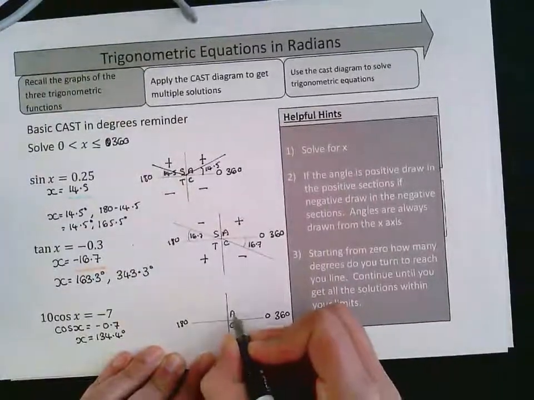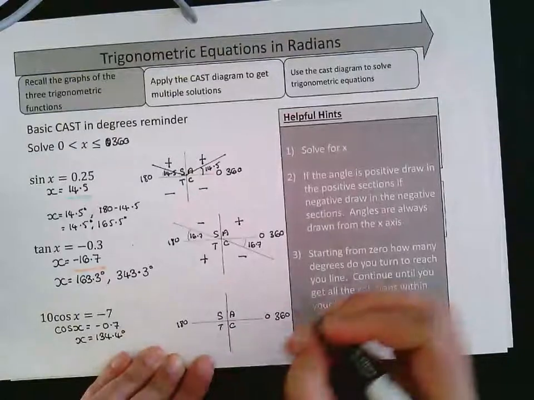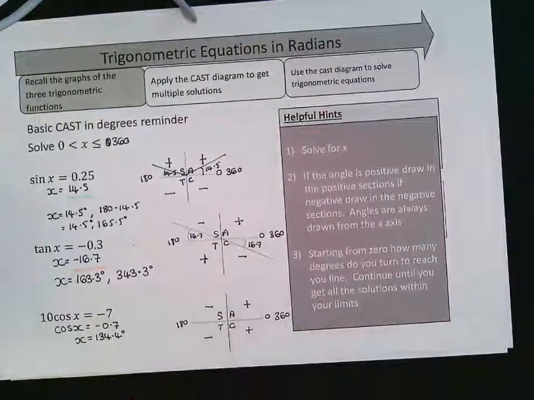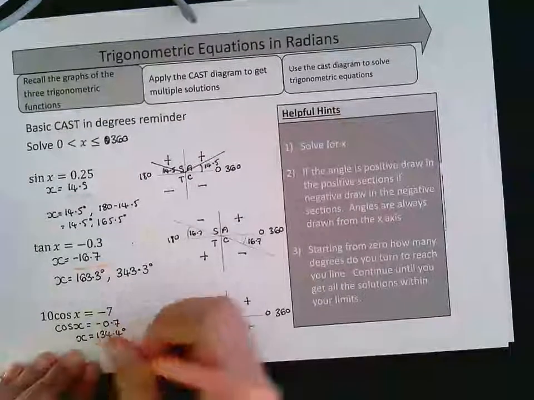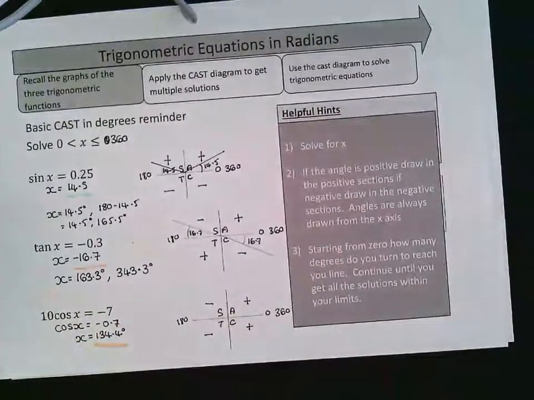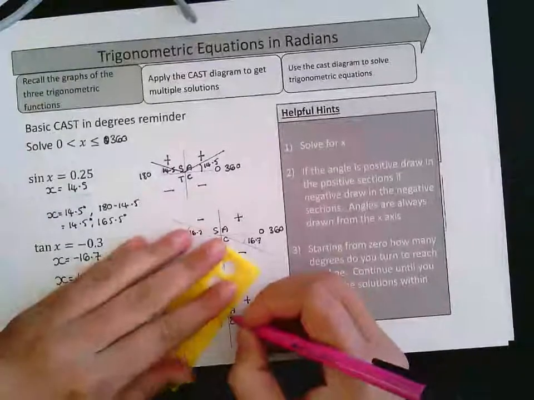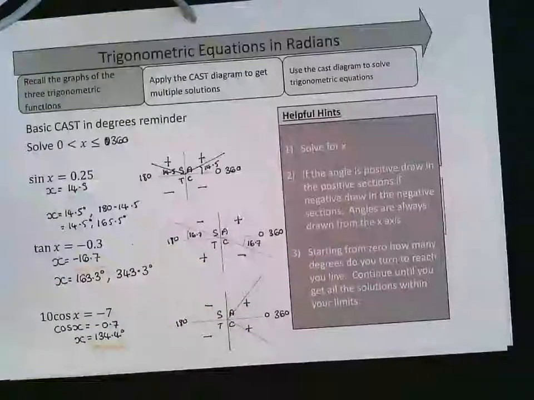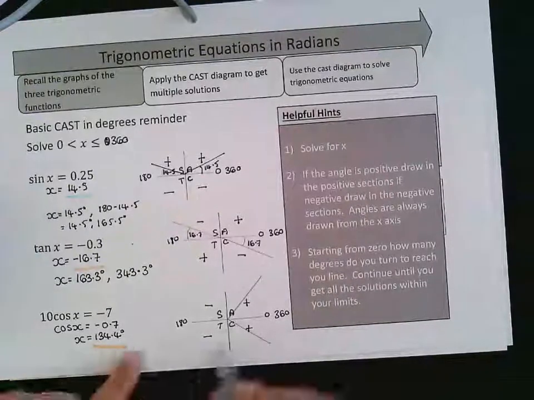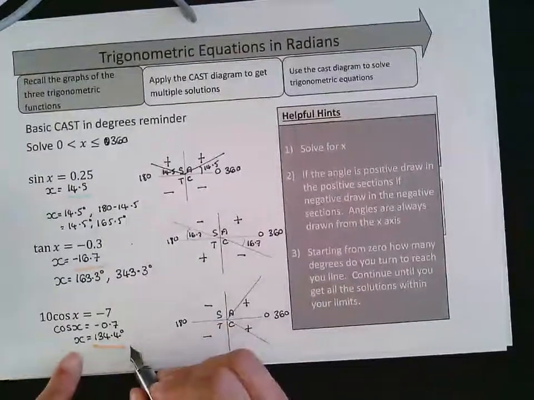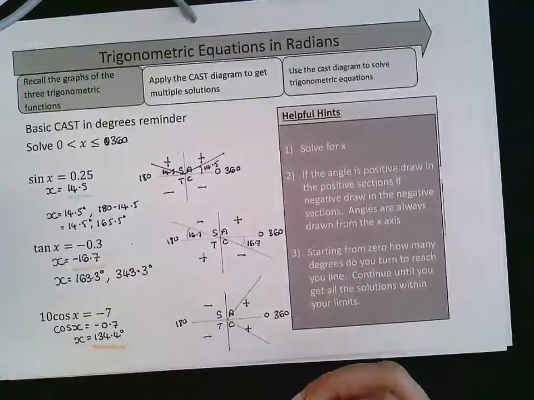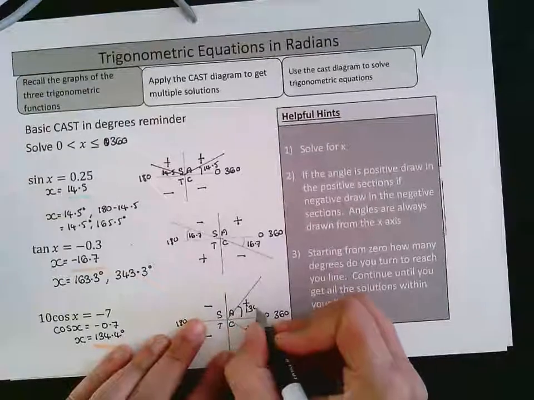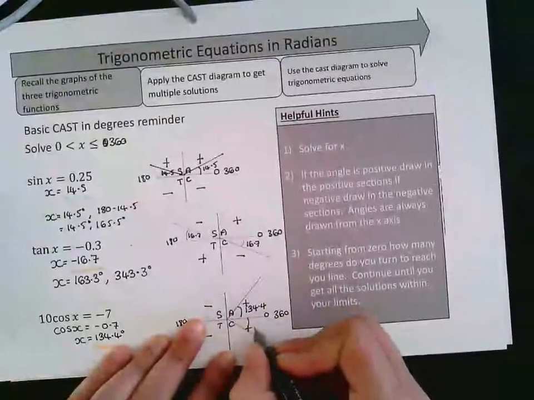And I'll label cos. Now we're doing cos this time, plus, plus, minus, minus. I look at my angle. It is positive, so I draw this in the positive sections. And the great thing about a cos diagram, you do not have to draw things to scale. So yes, I know that I've drawn an acute angle, and this is 134.4, but the thing about a cos diagram, it does not matter. So I'm just going to draw that in the positive sections.